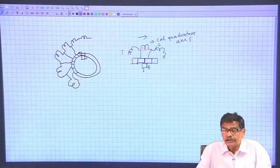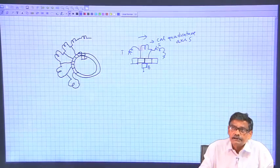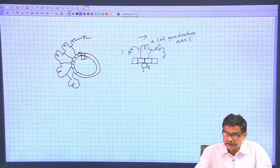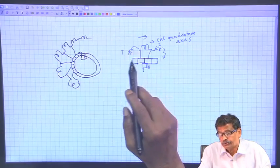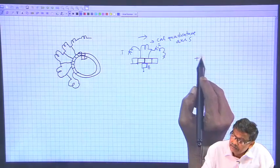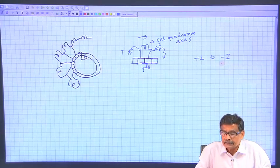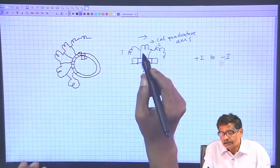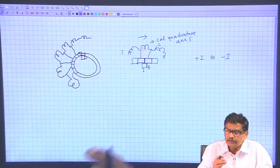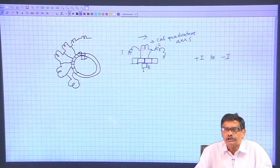Now, therefore, it looks like there will be some problem. Problem means there will be some circulating current if there is flux in the quadrature axis, and also the coil has to change the current from plus I to minus I. It has to change the current. In any case, this coil also has some, however small, inductance associated with it. Any coil has some inductance which is proportional to N squared, etc. We know that.